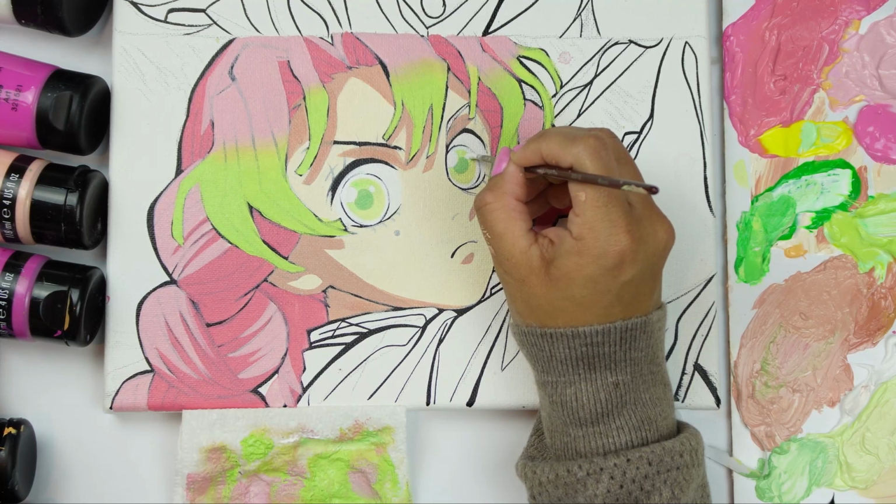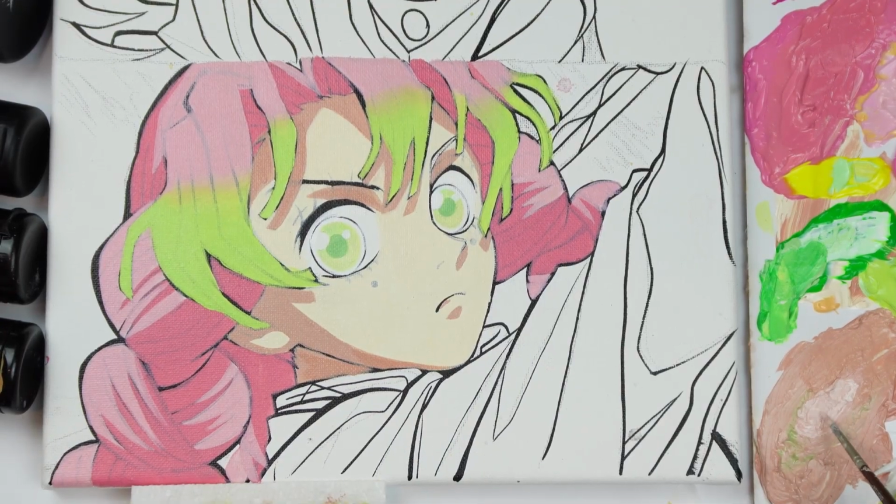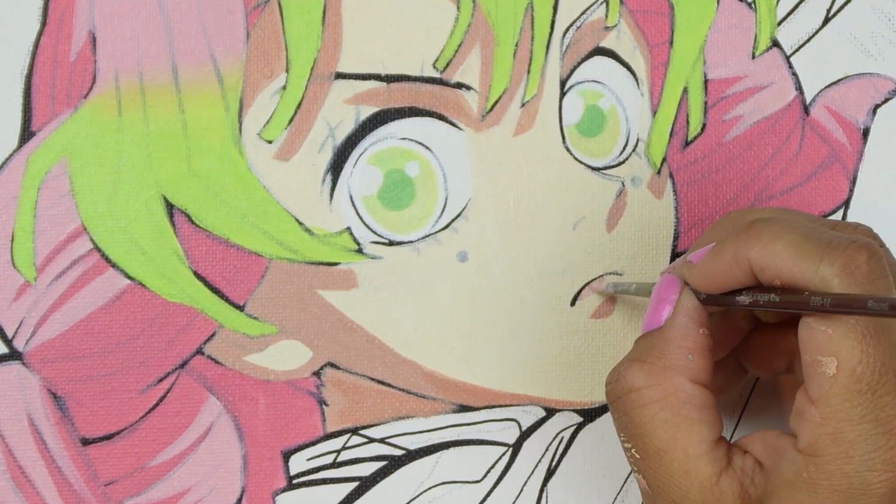Okay, now we're going with the white. We're going to add the details. Don't forget to add all these little small details. It makes a big difference, especially with the eyes with anime. Oh my gosh, so pretty.